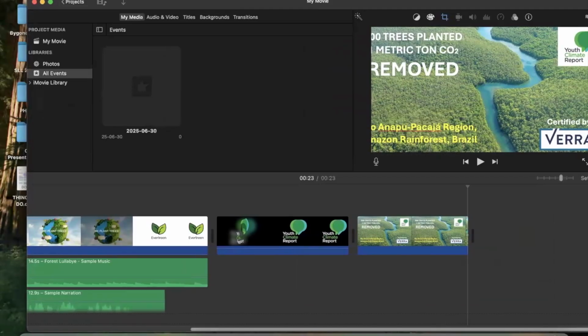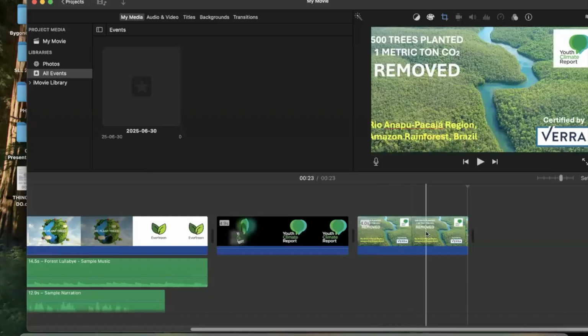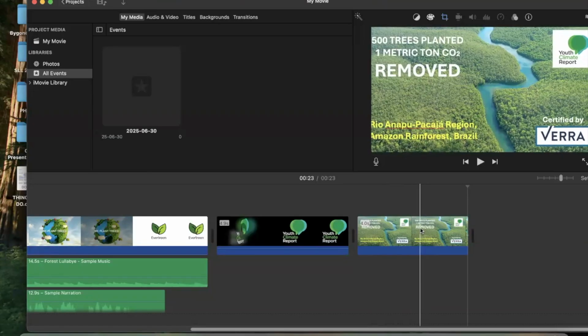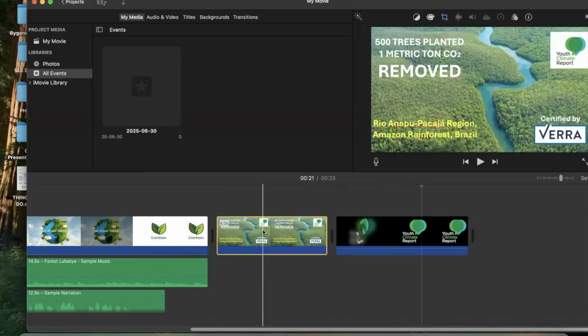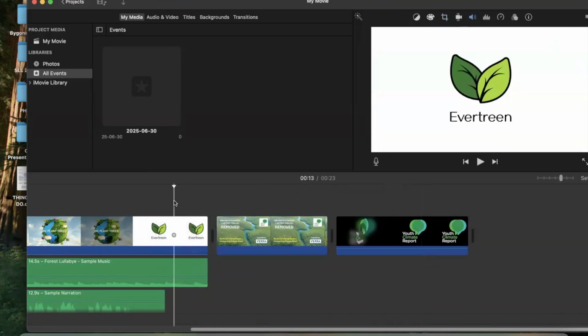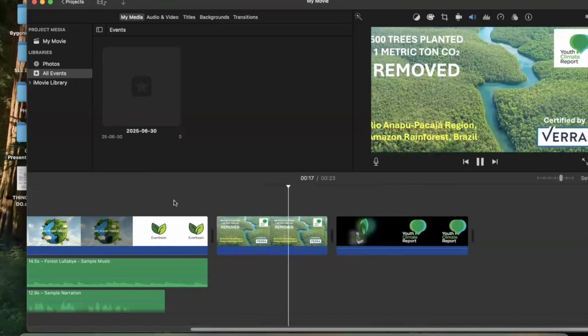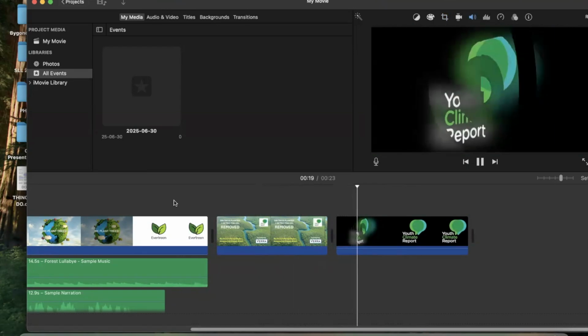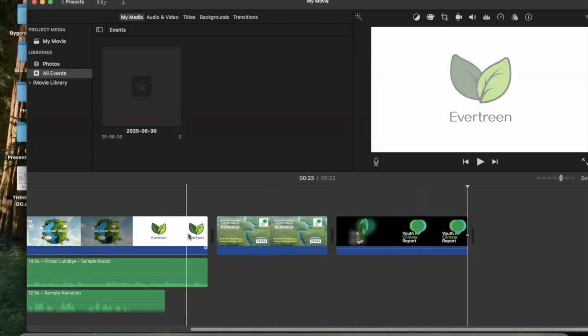So that's basically it. You see, it's a lot of clicking and dragging and dropping, relatively simple. And if you wanted to change the order of things, once again, highlight the thing you want to move so it's yellow, and then just drag it over and say you want to put it here. So now you have this configuration. You got the picture, and then you got the video that you added on at the end. All right. So there you go.